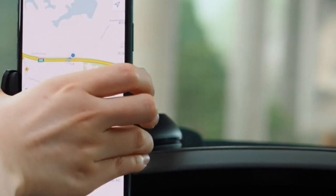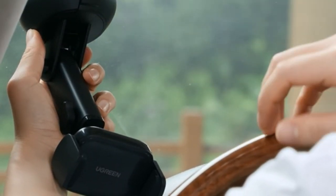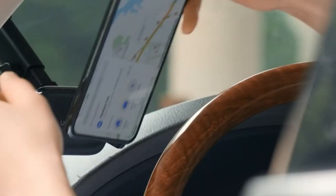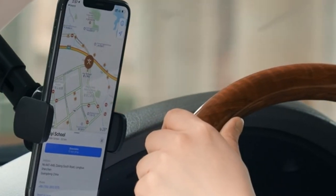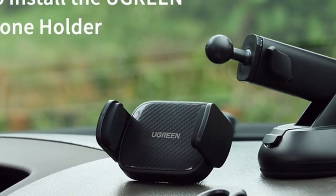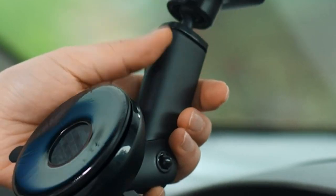The telescopic arm is more versatile, stretching up to 3.9 inches and turning 220 degrees for customized driving viewing angles. The extensible spring clip firmly holds cell phones throughout sharp turns, uneven roads, or high-speed driving, while thick silicone cushions provide all-round scratch-and-drop protection. This phone mount is compatible with a broad range of phones including iPhone and Samsung models, supports cases up to 0.39 inches in thickness, and rotates 360 degrees for flexible viewing whether horizontally or vertically.